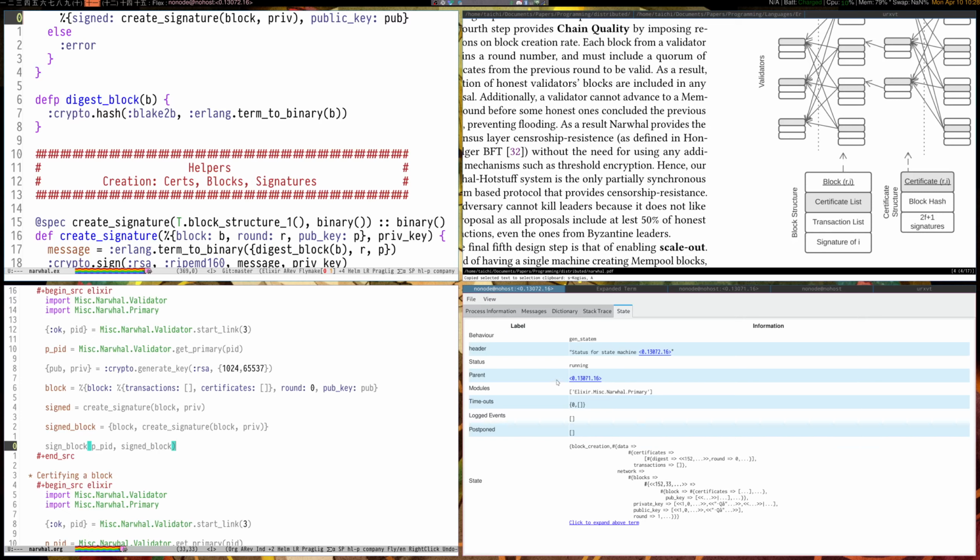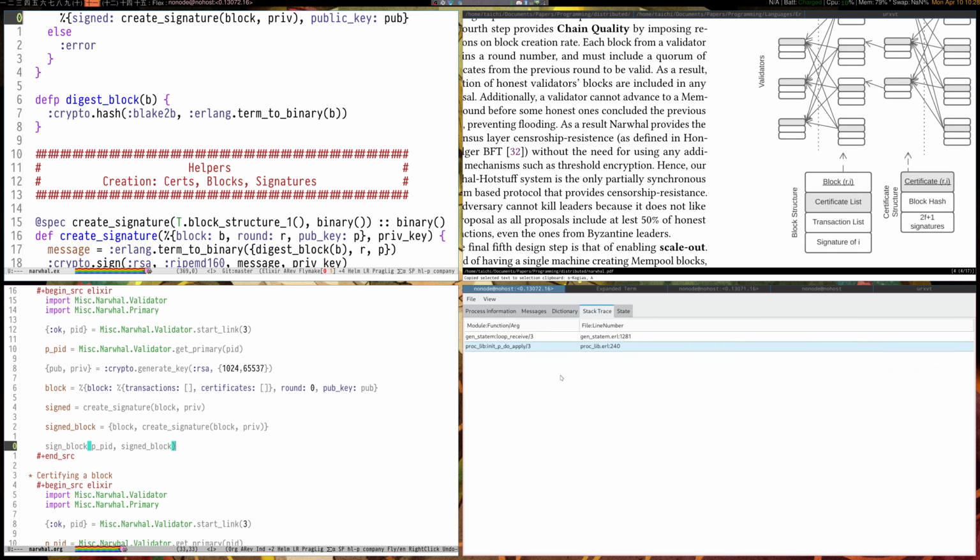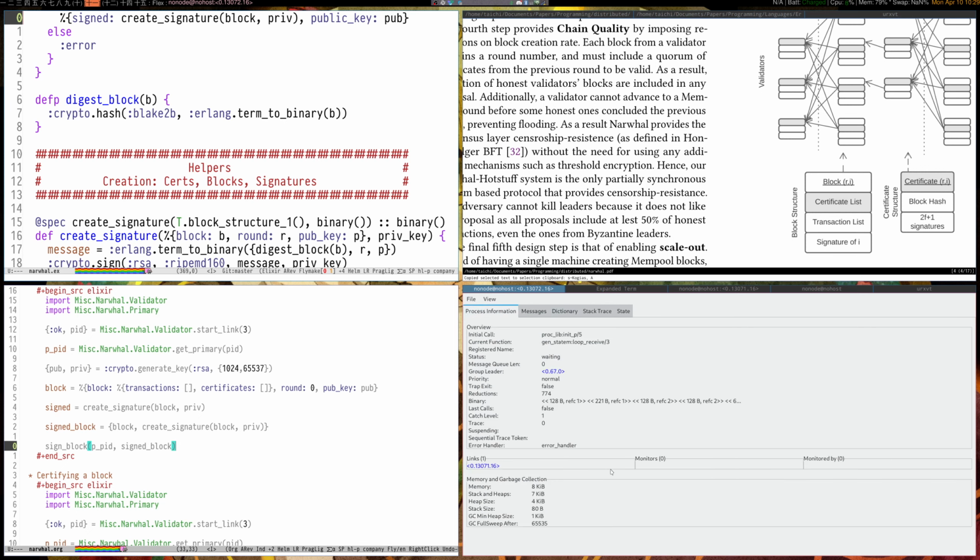This just tells me the information about it. And it's quite nice because it tells me, hey, it's still running. The status for the state machine is this. Okay, it's a gen state M. It's called the module's primary. It has not experienced any timeouts. There's no timeout functionality. Here's the stack trace that it's currently in. Oh, here's the starting call, and some ancestor nodes. I'm guessing this is its supervisor, I believe. And you can just see here that it tells me what functions the error handler has. Here's some binaries for it.